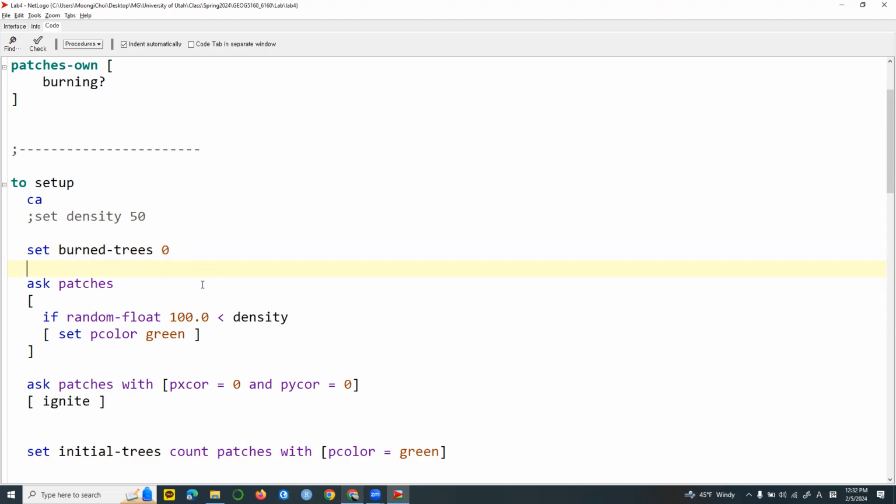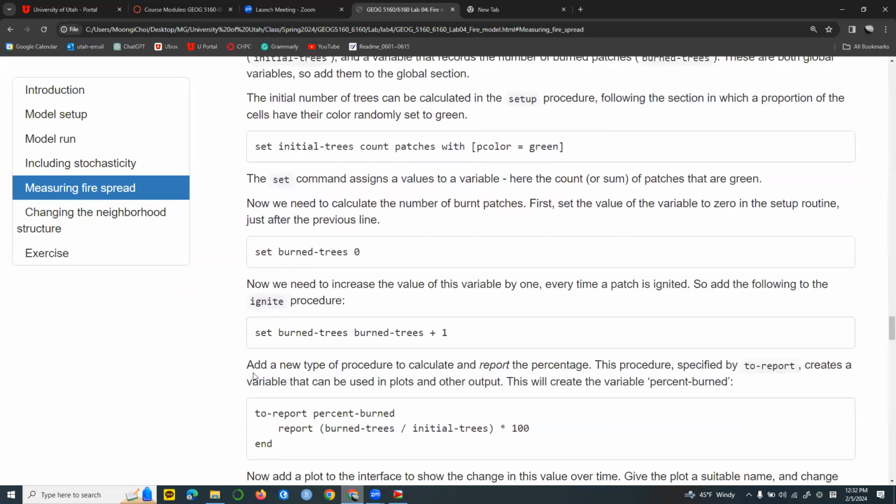So now we need to count how many burnt trees there are over time, right? Add the following code to the ignite procedure: add 1 to burn-trees every time the trees are burned.